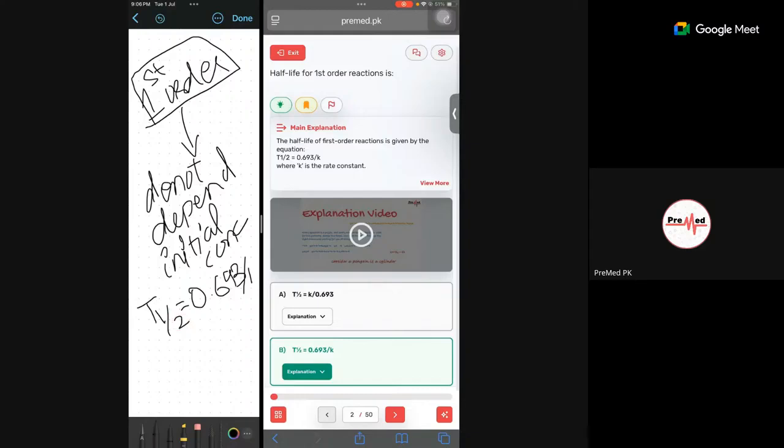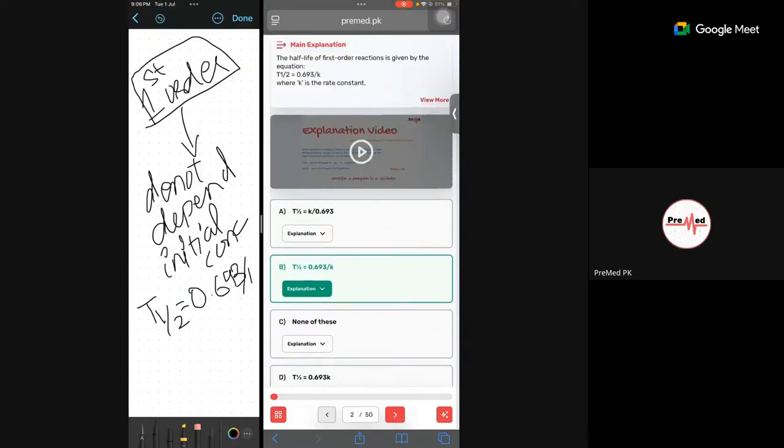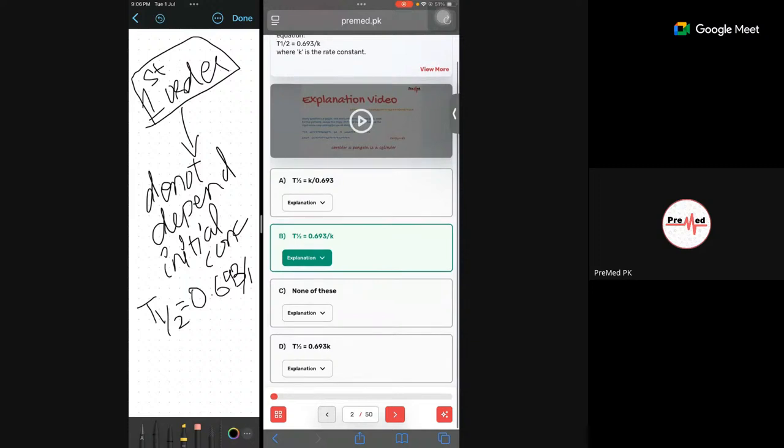If we look into the options given to us in this test, option A is the formula which is incorrect. Option B seems to be the correct one. Options C and D are also incorrect; D also has an incorrect formula. So from this, we deduce that it is option B, because the half-life is independent of the initial concentration. So for a first order reaction, we say that it is going to have option B.